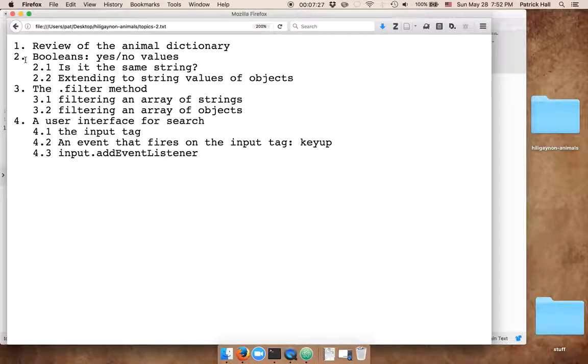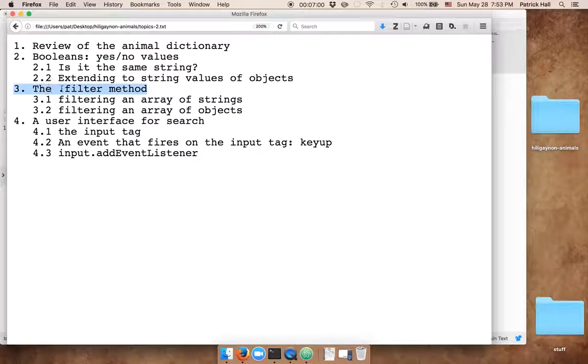And once we have this under our belts, this notion of how to get a yes or a no to the question of whether 2 strings are the same, we're going to move on to this thing called a filter. And a filter is essentially, you can think of it as a tiny search engine where the database is an array, and then you pass it one of these to just select those members of the array that pass a test.